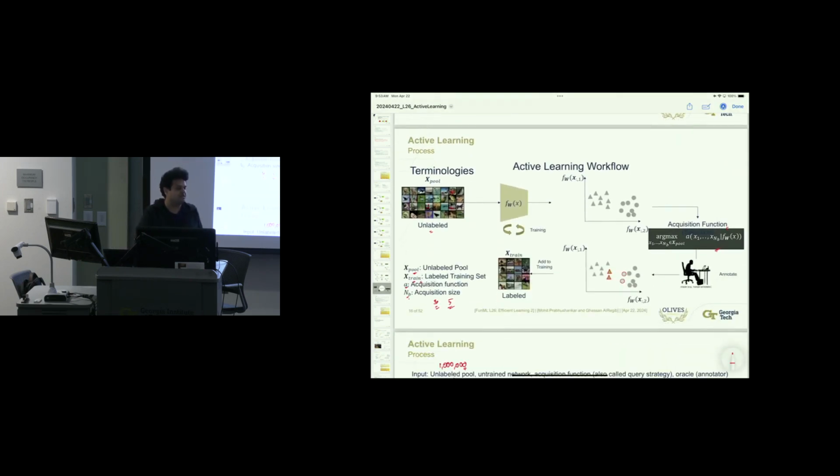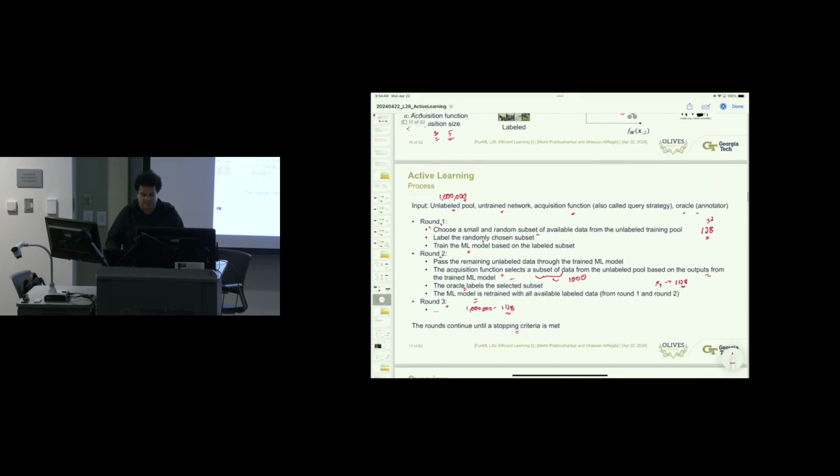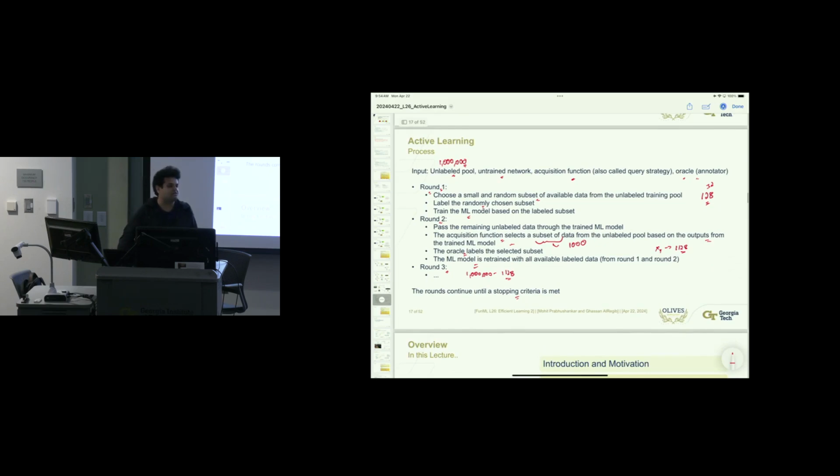I'm just given a million images. I don't even know the number of labels, there can be 1,000 classes or anything like that, right? You need to know that in order to construct your network, but still, you have no idea what belongs to what. You have no idea where the clusters are, so you start off with random. So the 128 right now are completely random, and you have no clue as to what clusters they belong to, which is fine, because the goal is now to keep on going through rounds until a certain criteria or a budget is met. So there you'll start seeing that the results become better.